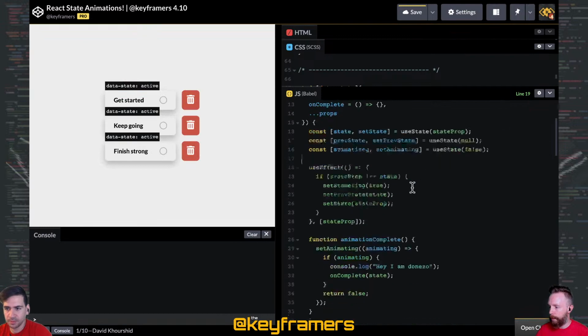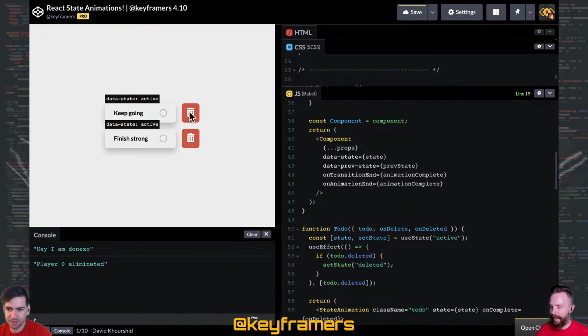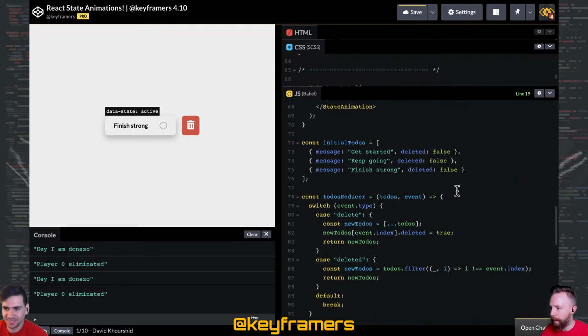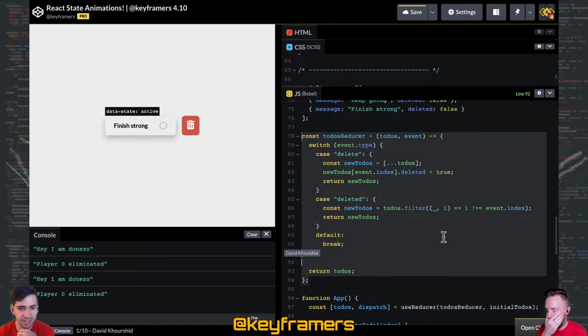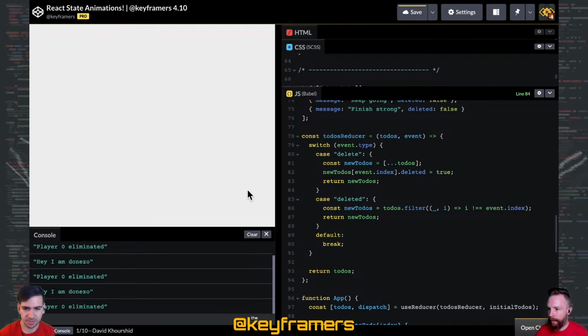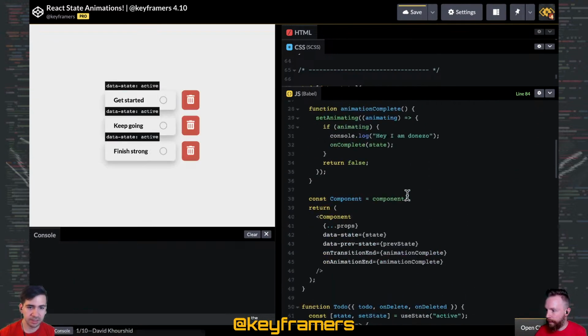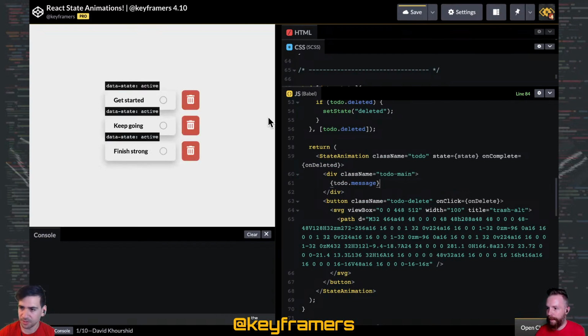Let's format real quick. Try deleting it now. I'm having a bit too much fun with this. And now it actually is removed from there. You're doing that in the to-do reducer. I am, yeah, and it makes it a lot nicer here because now all the logic is centralized. You don't have the logic floating around here, and all the components are ever going to do is really dispatch events. That's their only role. So, yeah, it's just going to filter through the list and sweep up the eliminated players. Sorry, don't mean to get morbid, but yeah.